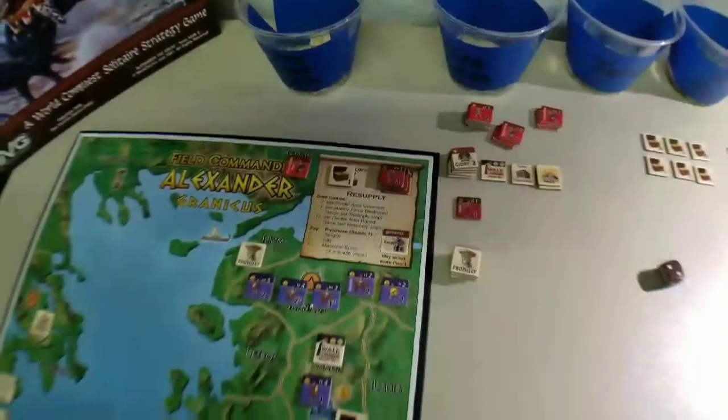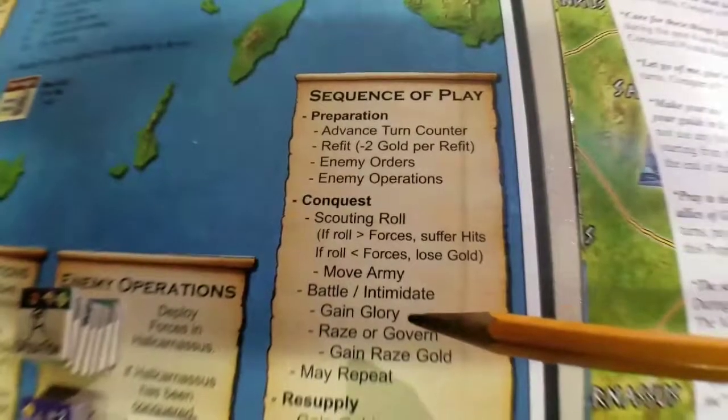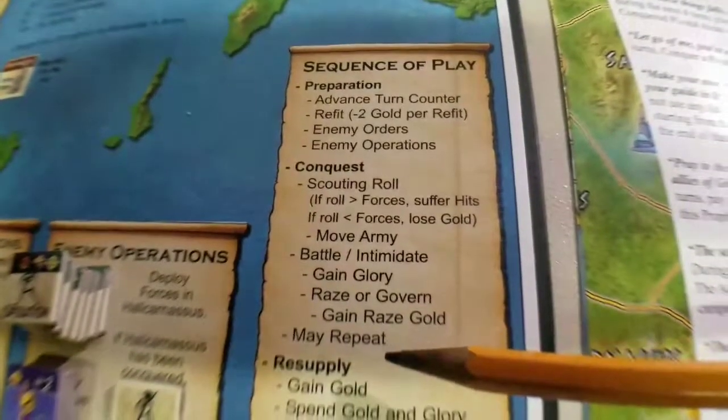I've never done this before. All right, let's go. Move his army. Battle, intimidate. Nobody to battle or intimidate. Can't gain no glory. Can't raise or govern. No strongholds to go. Can't gain no raid gold. Now I'm going to repeat with the scouting roll.